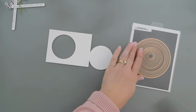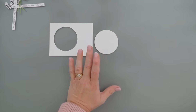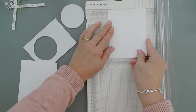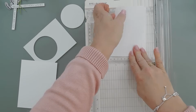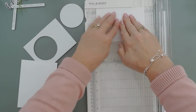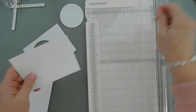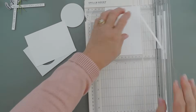Okay, we'll put this back. This is the everlasting circles that I used. Okay, now I'm going to take two pieces, some white cardstock, and I'm going to create some panels here that are the same size as my masking paper. So 3 3/4 by 5. Okay, and then on the other panel, I'm going to go 4 inches by 5 1/4.